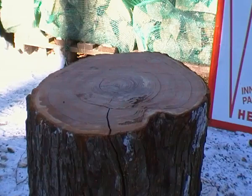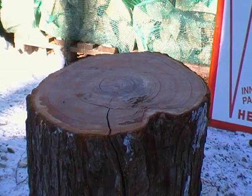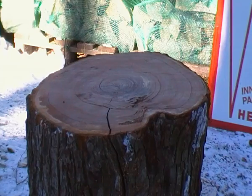I made this video to show that elm is not really that difficult as they say. So far I've been able to split elm with the lever axe quite easily. But of course it's a tough tree and it requires a little bit of power. We'll see how it goes.